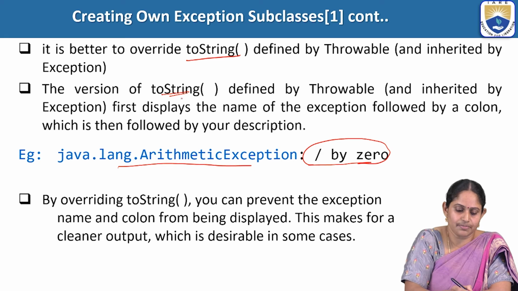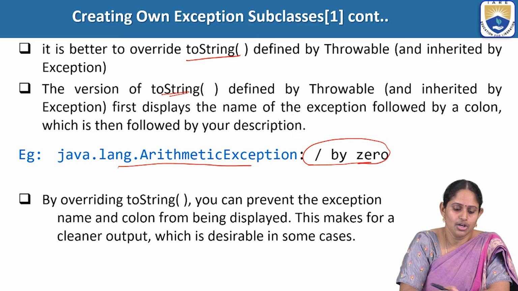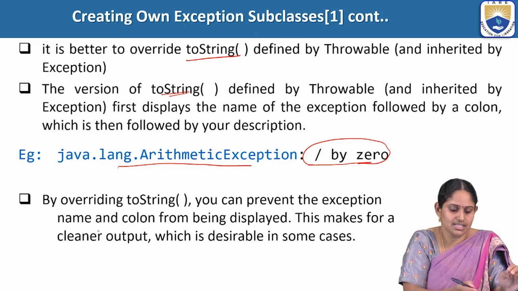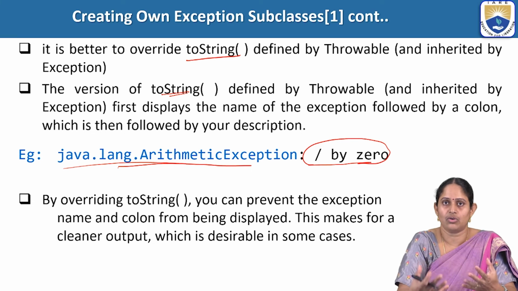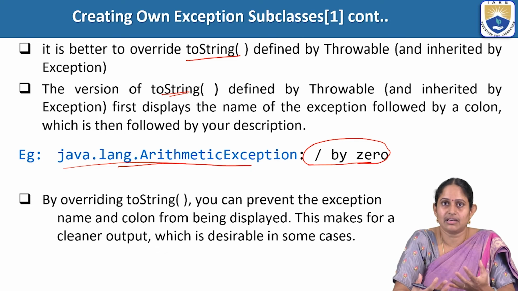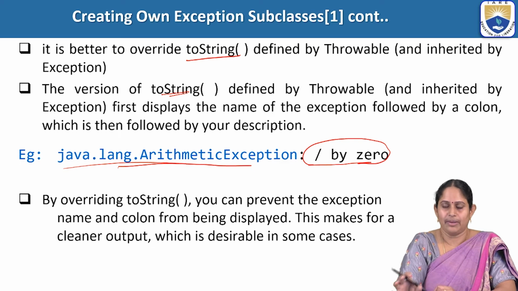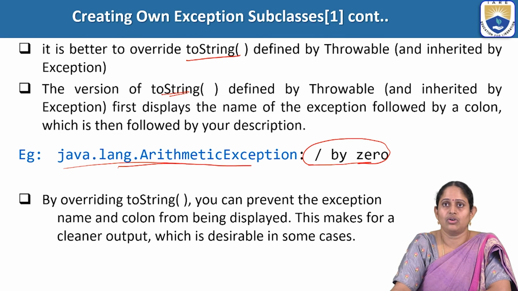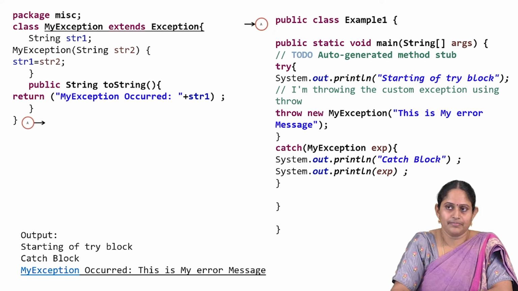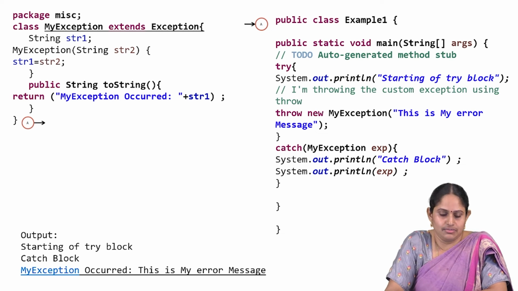So when we develop our own exception, we just override the toString method, and we can change the look or the format of this in our own way. Like we can have our error messages displayed in our particular way. That is how we create exceptions of our own. Now let's look into an example, to see how we are creating our own exception.